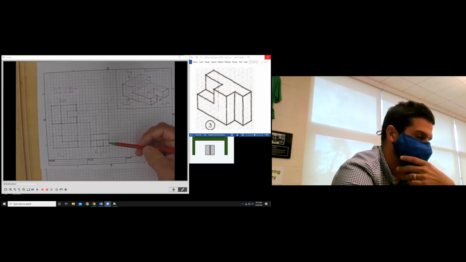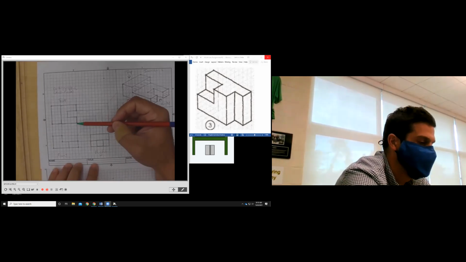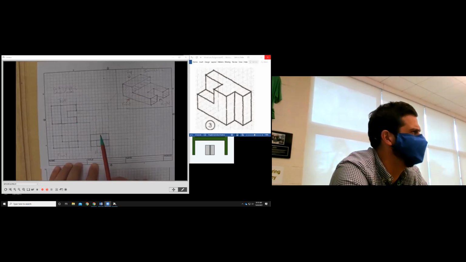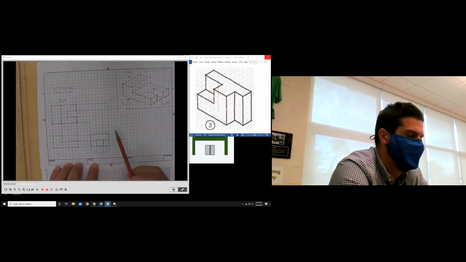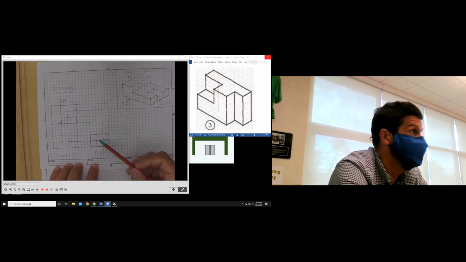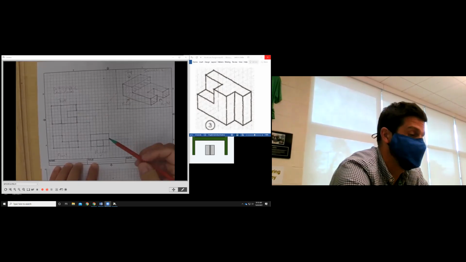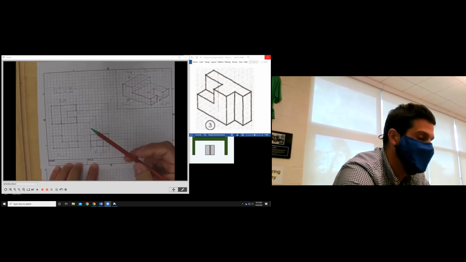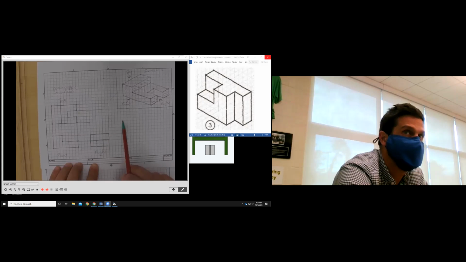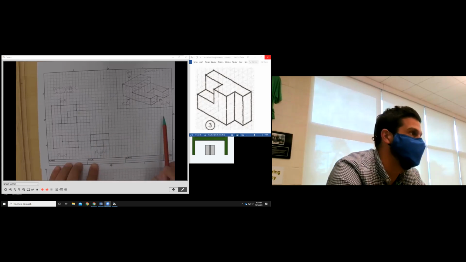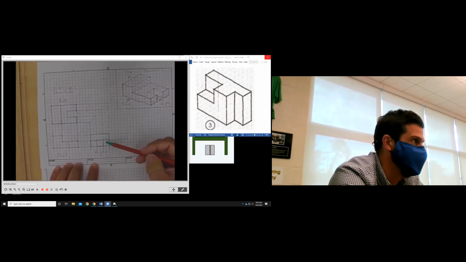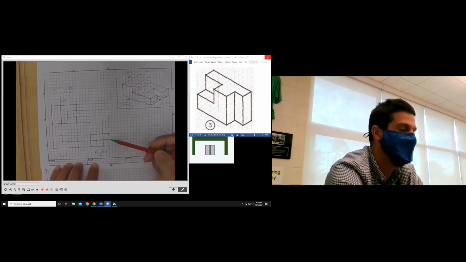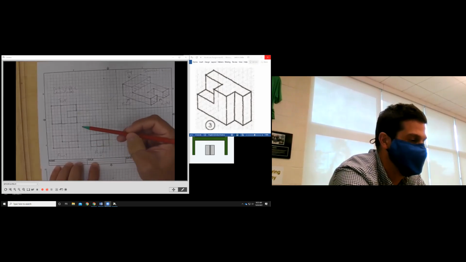Is it necessary to do the 45-degree angle? Yes, because if you do it at a different angle... you mean, could you do it at a different angle? No, I mean, if you can correctly figure out what the right side looks like and you can line it up correctly with everything, then it's not necessary. It's a tool because it just makes it easier, right? If you made the angle something weird, like way out to the side like this, what you would end up with is a distorted shape down here on the right side view. It would either be too fat or too skinny, right? And so by making it at the 45-degree angle, you're making sure that everything lines up perfectly.